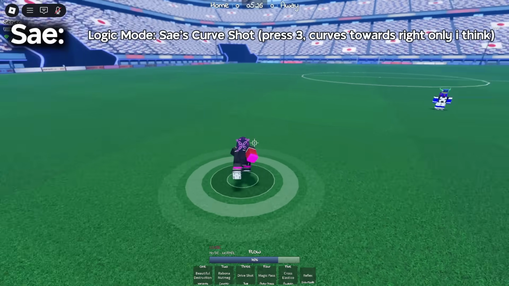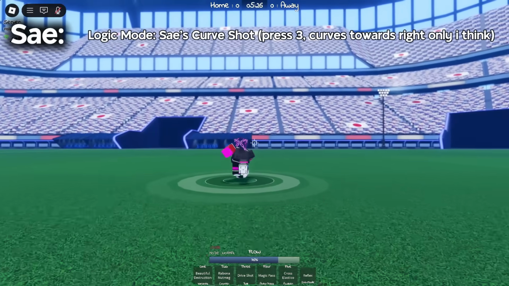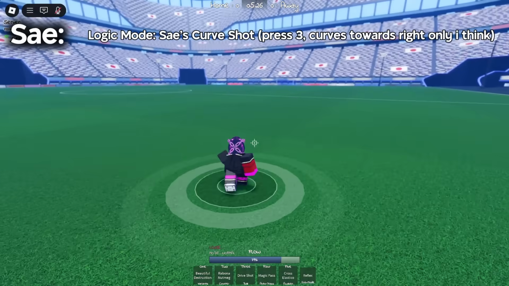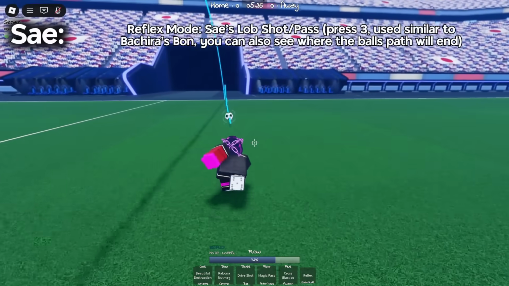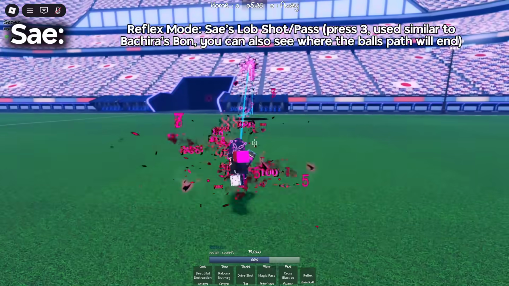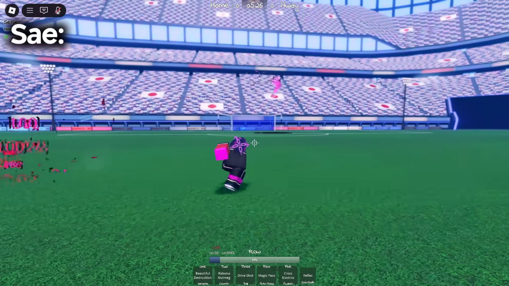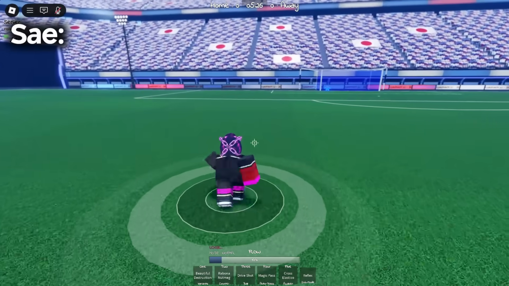Next move, Drive Shot. So the way this one works is in logic mode, it's just a normal curve shot. As you can see, it curves right there. Yep, there we go with the good old curve shot in logic. And then reflex, it's like a straight shot, and then you can kind of see where it's going as well. So it's like a temporary meta vision. So yeah, drive shot basically emulating similar to Bashira's move, Bun. It can be used as a shot, both in a similar fashion. I guess it just depends what type of shot you want to go into, but I think both can be used in a similar way.